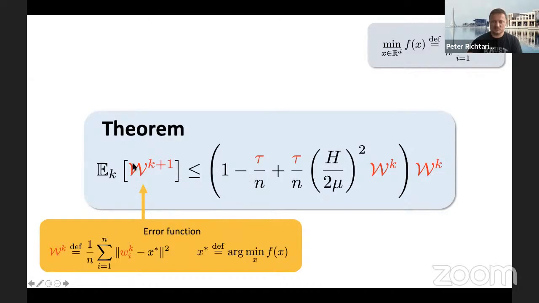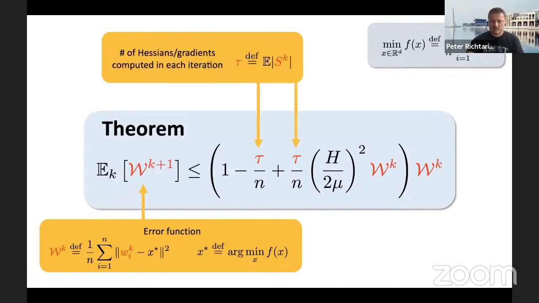But let's first think about what actually goes down, what decreases to 0. It's the average square distance of these red vectors wik from the optimum. And with the assumptions that we make on these functions, that all of them are strongly convex and have Lipschitz Hessians, there's a unique minimum. We call it x star. And if this method is any good, then all of these w's had better converge to x star. So we'll simply say that the average of them is the quantity we're interested in, and this is what we want to push to 0.